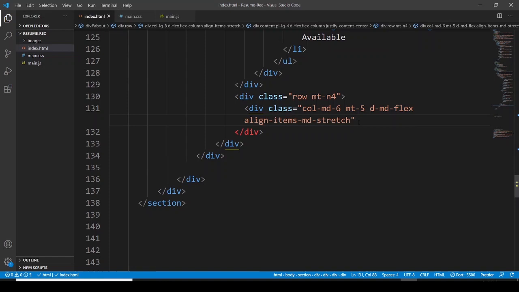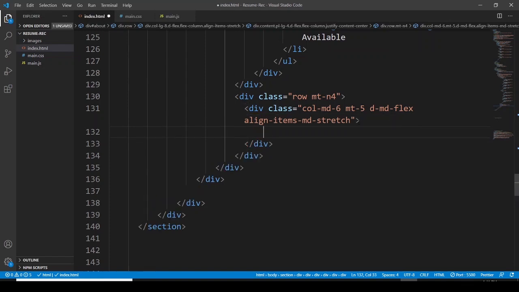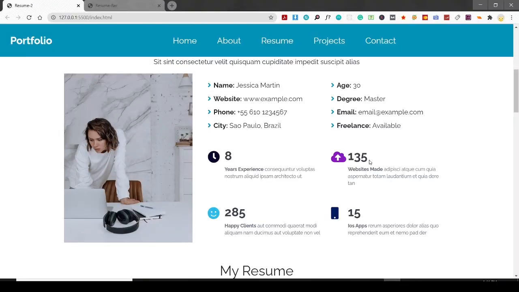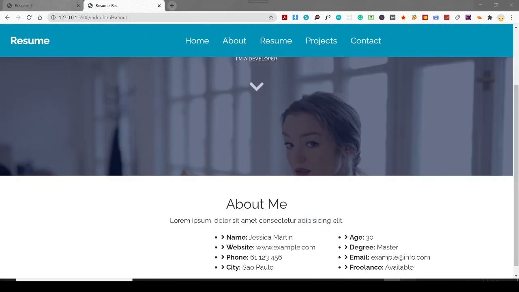Okay, now I would like to go with the division, and this division is going to have a class. This class is going to be count, because we are going to have these counts, these numbers, so that's why I'm going to use a count class.